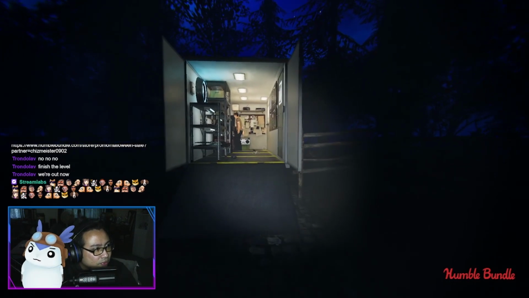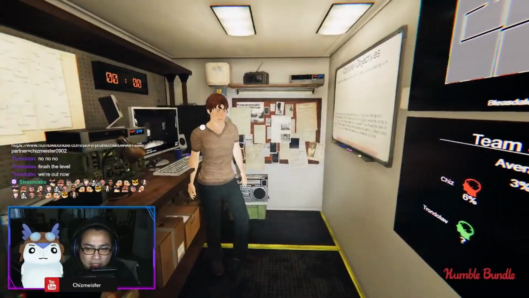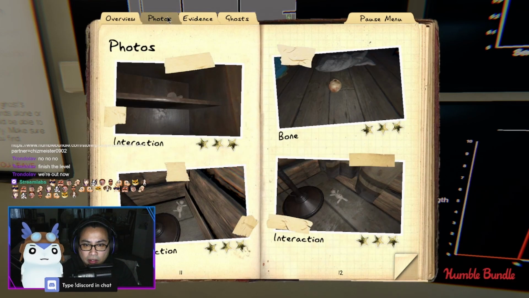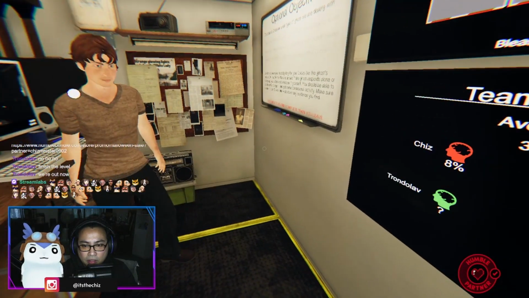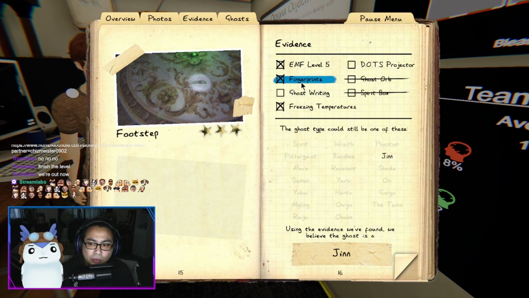All right, let's go. Wait, what do we think again? I don't know. It's a very rough guess. I'm thinking it's a djinn. Although, a djinn would give us fingerprints by this time, because I was there when it was touching doors and knocking on windows, but it didn't see anything.